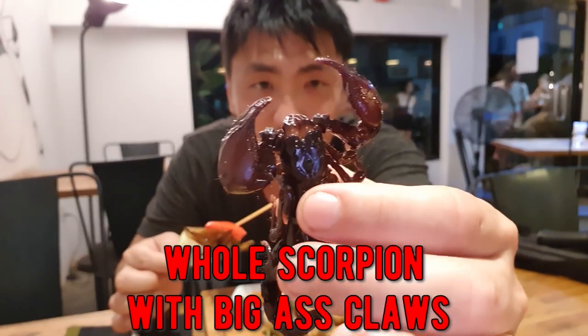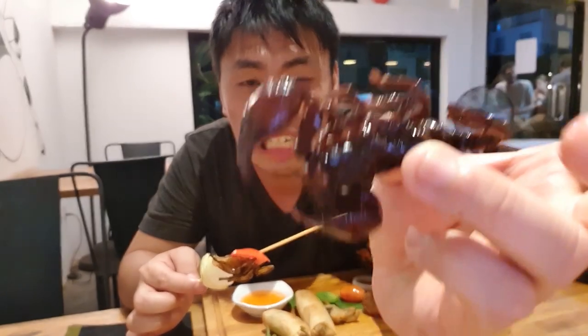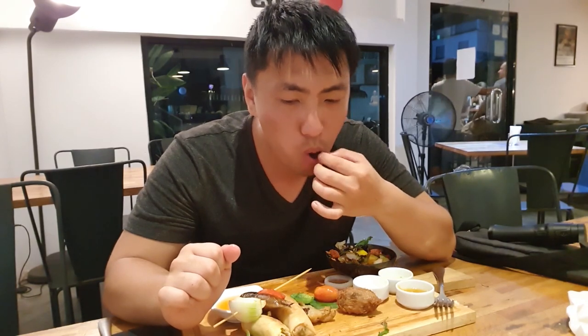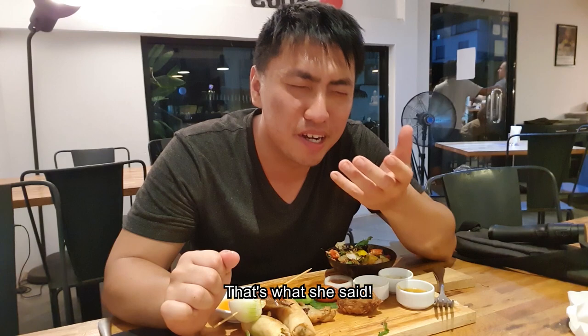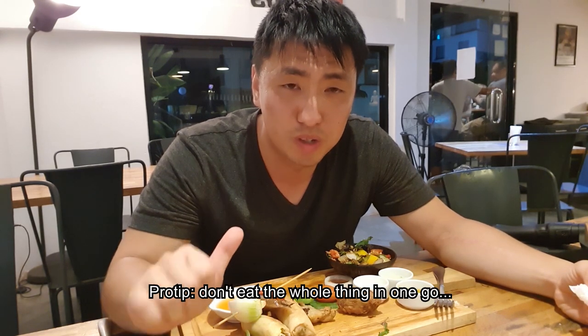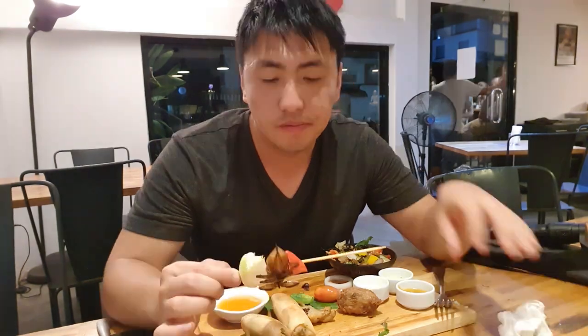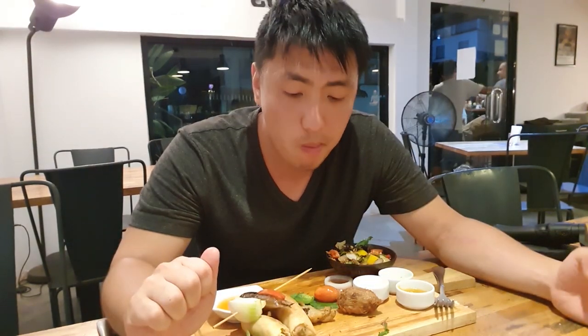The scorpion — I can eat the whole thing, including the claws. This is a full scorpion in all its glory — look at those claws, look at that tail. It took a long time to chew. First of all it's really big, and the texture is very chewy inside, a little mushy — just like tarantula. I don't really like that kind of texture. If it had more of a meaty, juicy texture like the silkworms or crickets it'd be more doable. Yeah, it's an experience — I probably won't do it again.